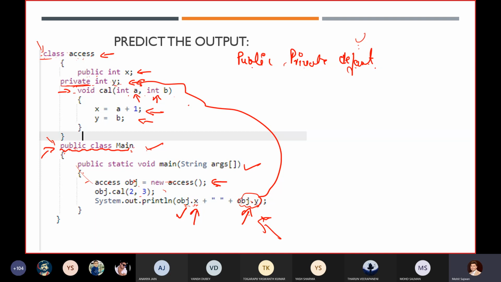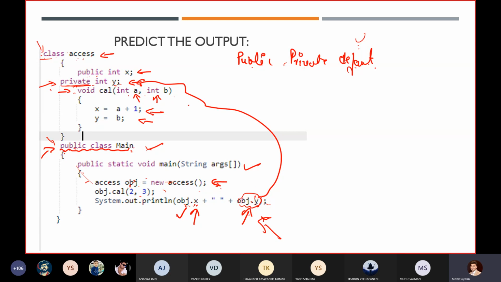Don't get confused thinking, sir, we have created an object, so what is the problem? The problem is that we are creating an object outside this class and accessing this variable outside this class. Always remember, don't get confused that we are creating an object of that particular class, so what is the issue? In which class we are implementing our code is our major concern, right?